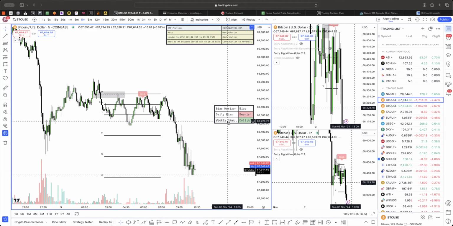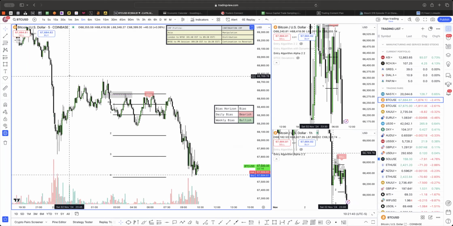But if I were to give you guys the statistics over a 20-year period of these biases playing out while having a position intraday, it goes to 100%, because now we are not only dealing with how the day is going to close, we are dealing with how the day is going to close and or whether you were able to get a position in the direction of the bias given.